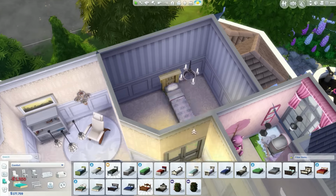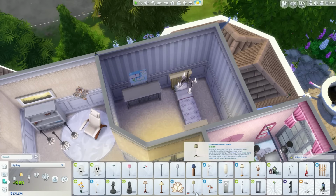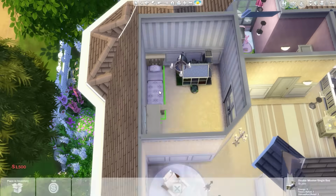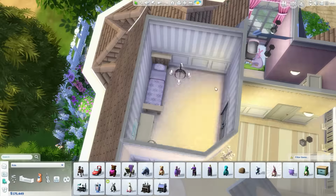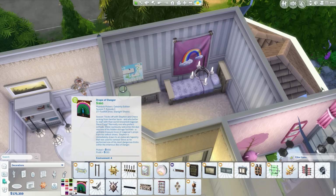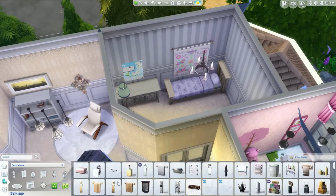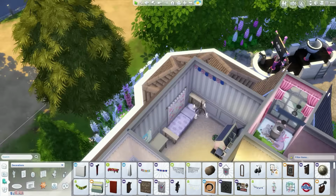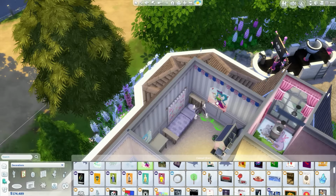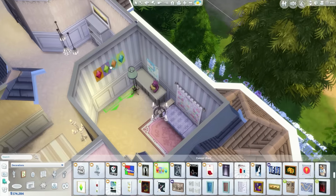And I thought I'd have this section just being the children's section of the house, so I did include another children's bedroom here. That's probably my favourite style of bed. I think my sister had very similar bedding to that in my old house, actually. She had a very similar bed to that. I used quite a lot of paintings and decorations on the walls, and I did also put some club banners in. So I used the rainbow club banners, and I think that they just look really good.